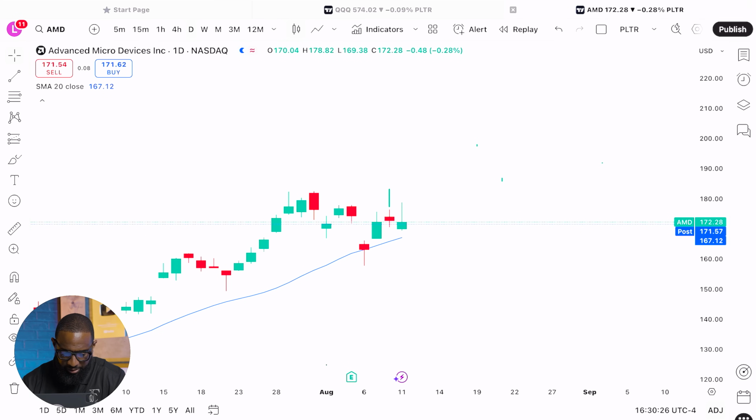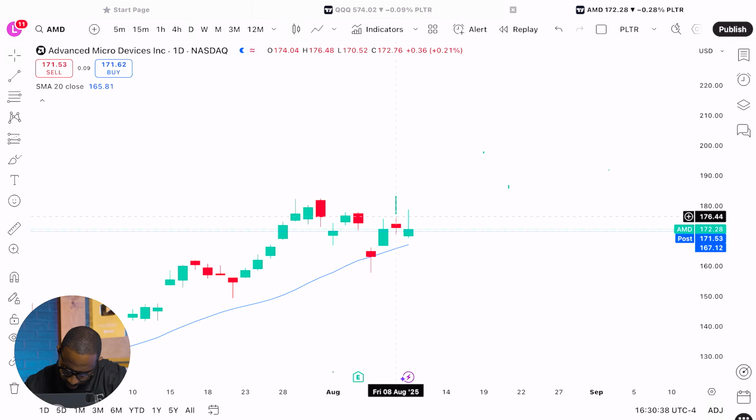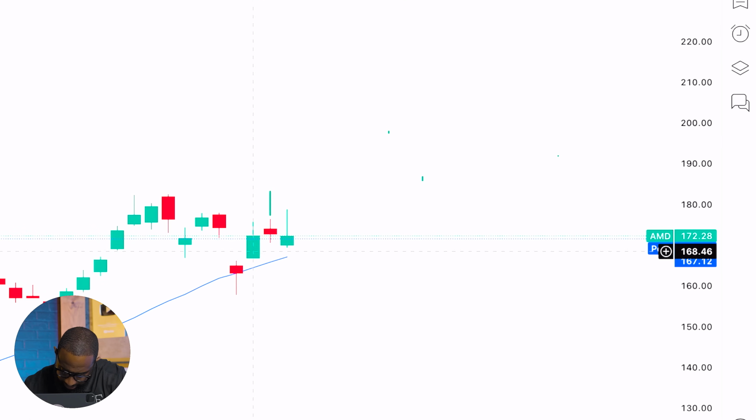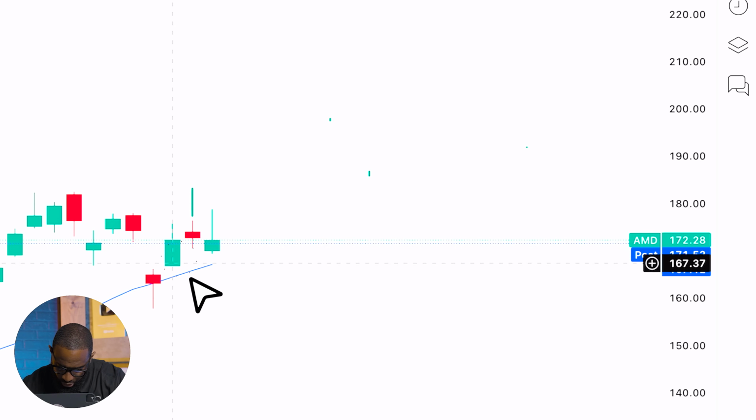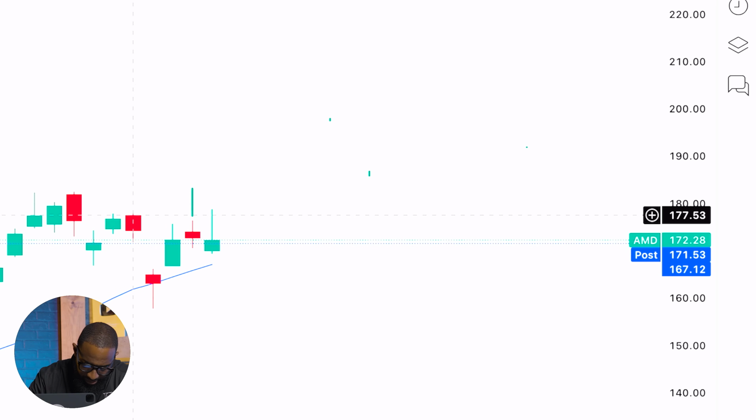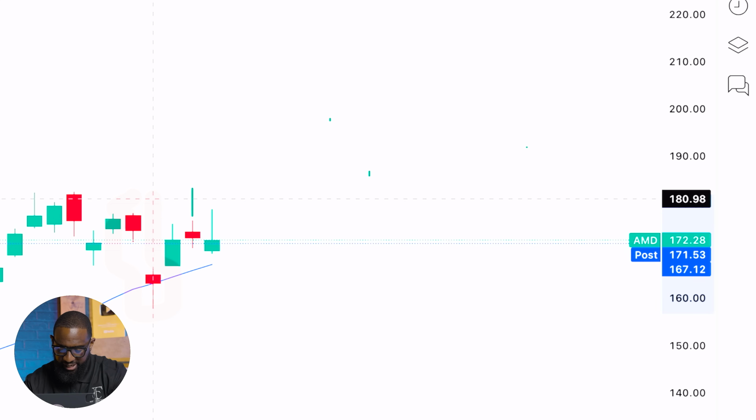Let's get really deeper into what we see. This candle right here tells us that the buyers were in control. But right here is what we need to understand. Let me mark this off. Right here is interesting because we had a gap down, and the gap down pushed us all the way down to 158.